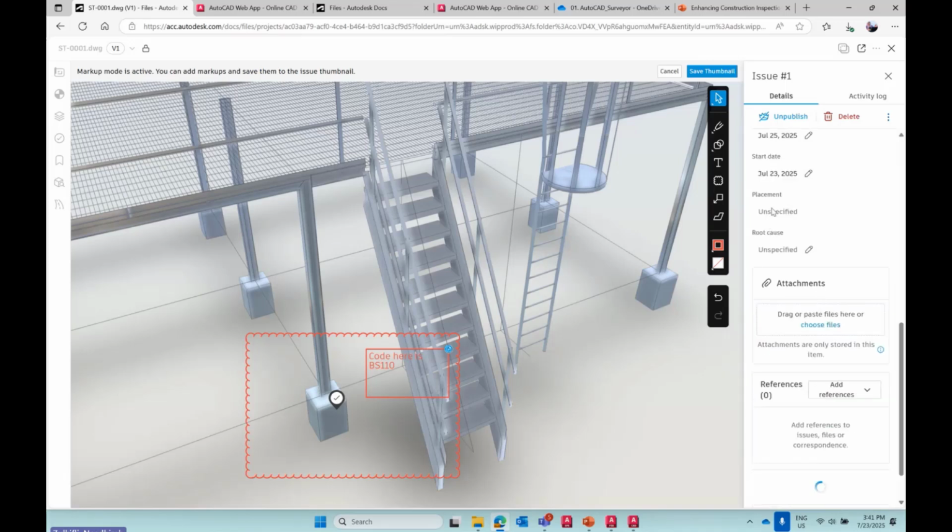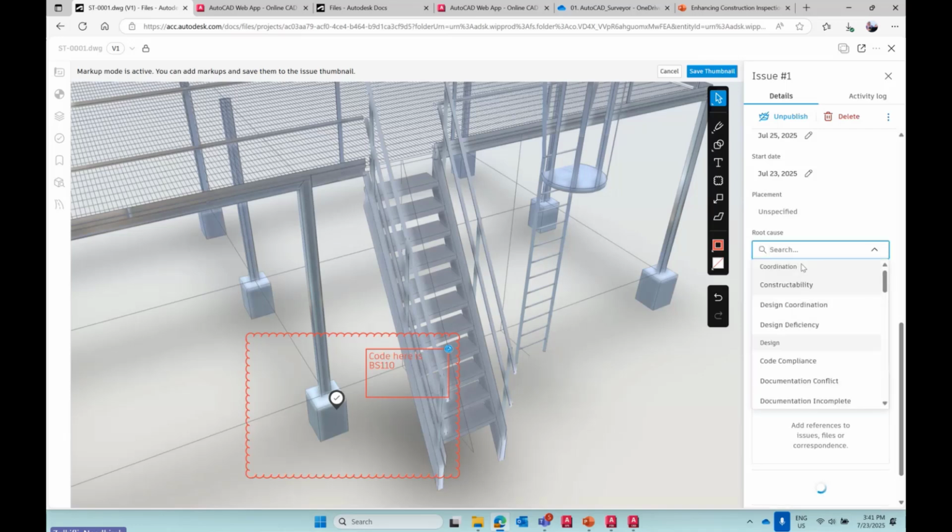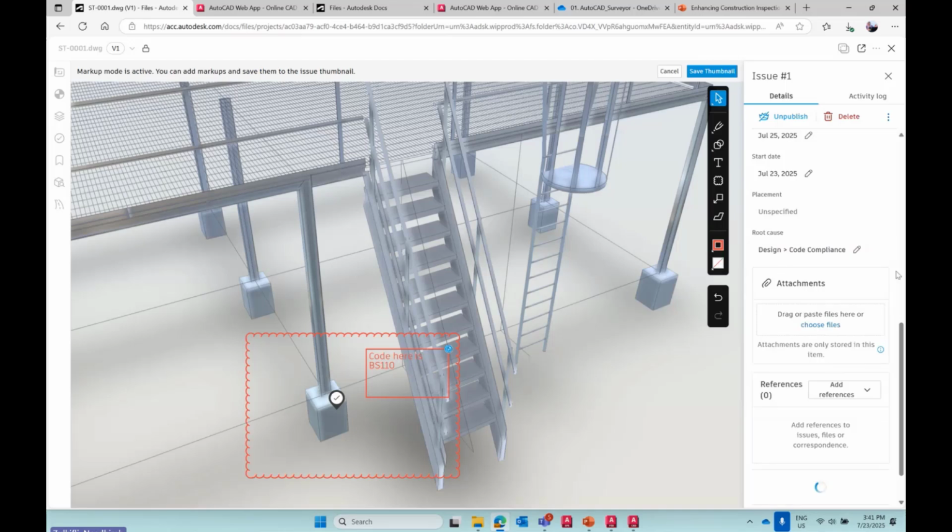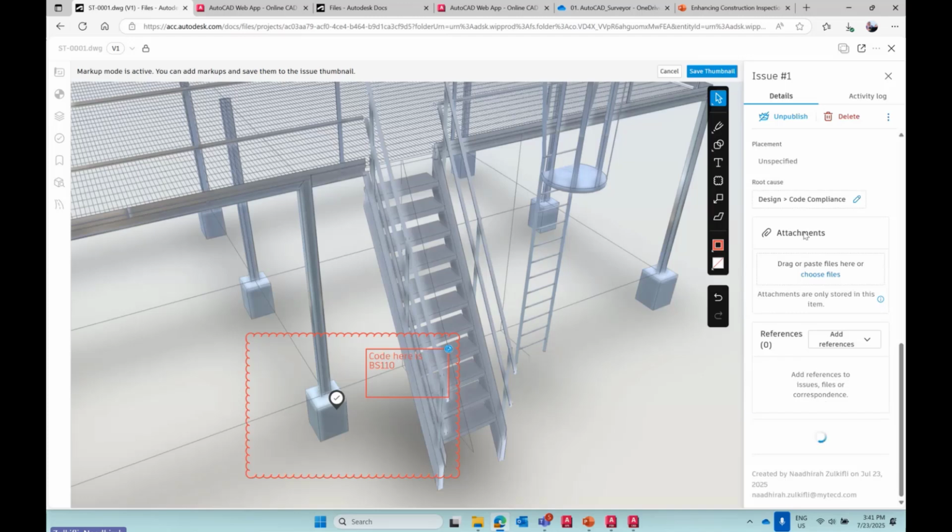Placement is where the file location. What is the root cause of this? If you wanted to add the root cause, you can, but if you don't want, then it's okay, you can just leave it. Again, here also has some attachment.